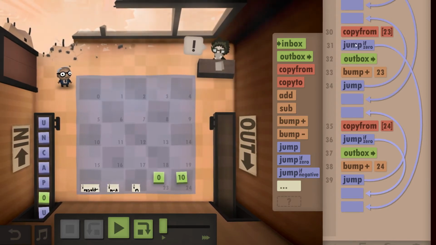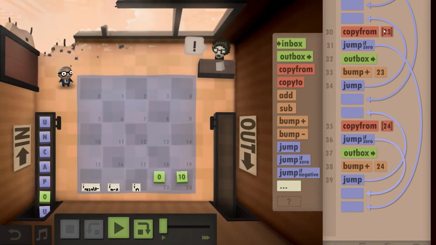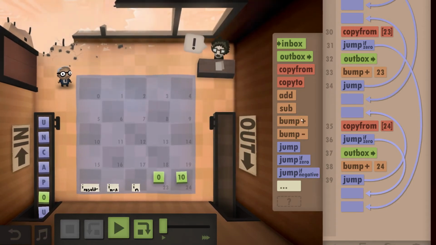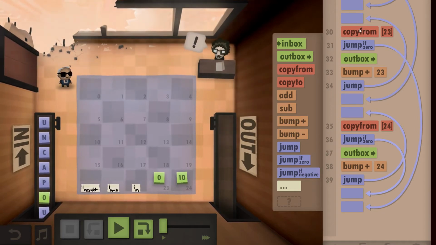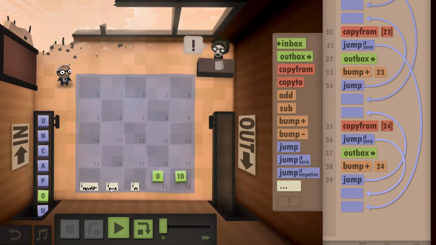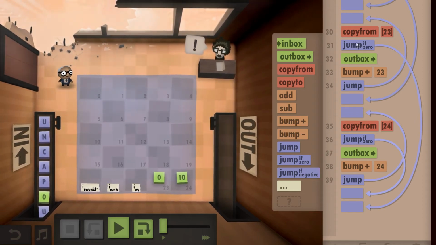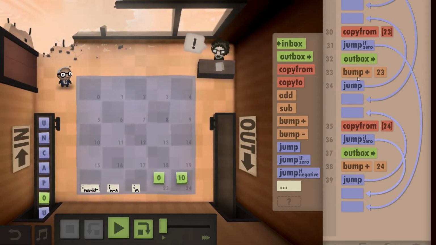In any case, we initiate our indexes essentially. Well, we don't actually copy, we don't need to re-index. We can actually just use both of these fields as indexes, so that's what I'm doing here. I copy from what is in either 23 or 24, then I outbox. If it's zero, then I've reached the end, I don't have to outbox the zero. If it's not a zero, I just outbox, bump up the index, either the 23 or the 24, and then just loop until I've reached the end of the word.